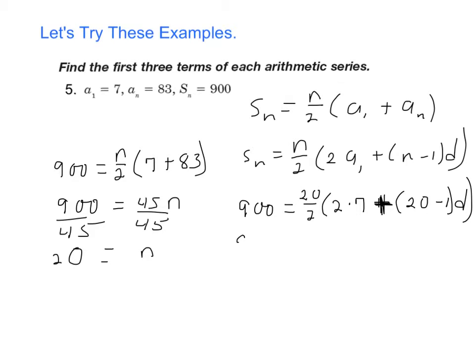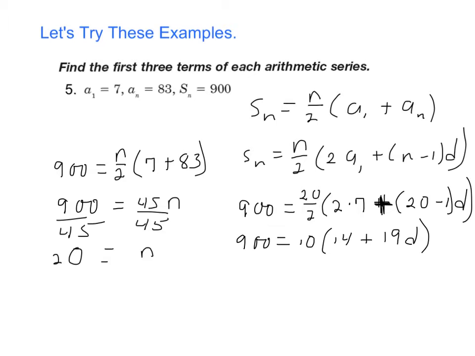All right, so let's go ahead and do that. So let's see, I have 900 is equal to, you know what, I'm going to go ahead and take 20 divided by 2 because it's out front. Okay, and I'm going to go ahead and multiply this 2 and 7, gives you 14. We can do that. Plus, and then I'm going to get 19 times d. Okay, now guys, hope I didn't lose you, but there's just a few little tactics that you can use to simplify this. So don't let me lose you.